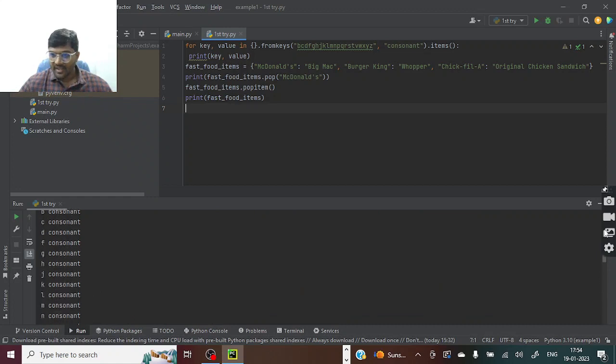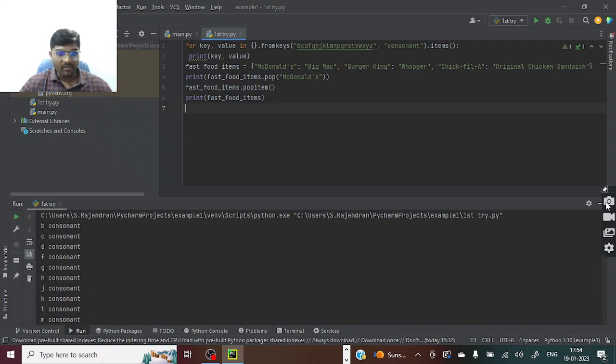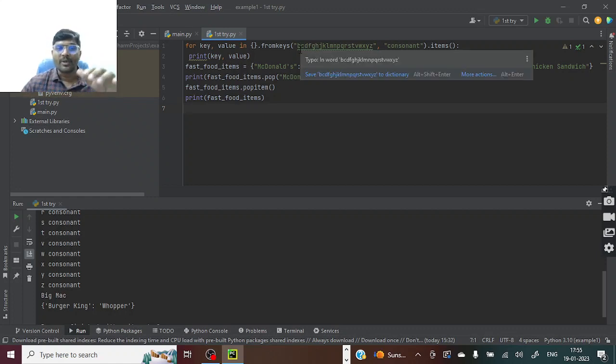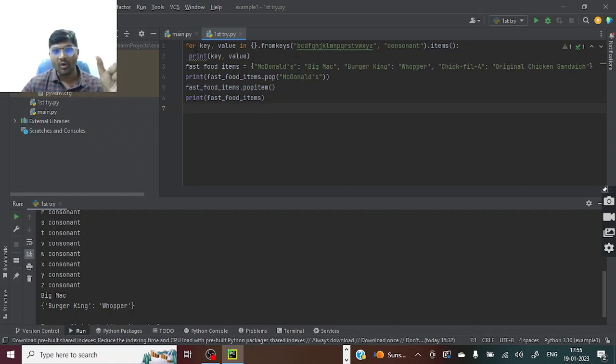See here, as we told earlier, from letters B, C, D, F, G, H, J, K, L, M, N, P, Q, R, S, T, everything up to Z we can mention as consonants, because these are those letters. Okay, B is a consonant, C, D, F, G, H, everything we are mentioning as a consonant. So now, instead of using a print operation for everything, using a for loop and this function, for each individual value we can assign these names.